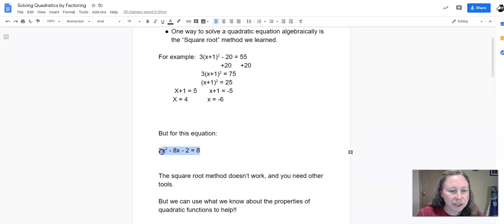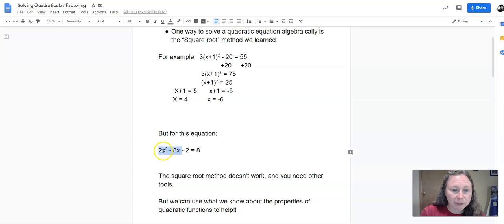Now there's this equation down here that just doesn't have a structure that's going to work for solving by square roots. We could move the 2 to the other side, sure, but then we'd be left with a 2x squared and an 8x on this side. And if you take the square root, you have to do the square root of the whole side of the equation. So although the x squared square roots nicely, this part does not.